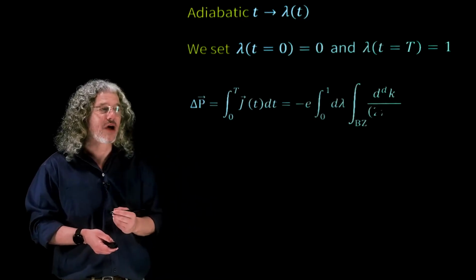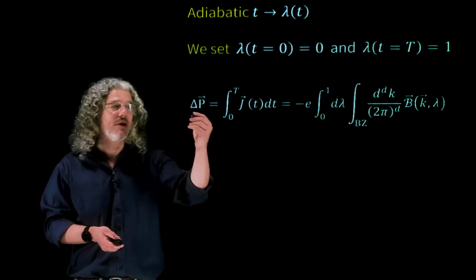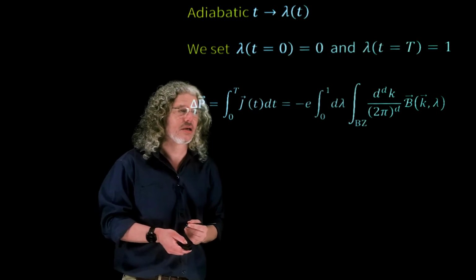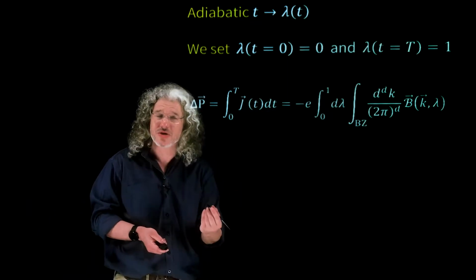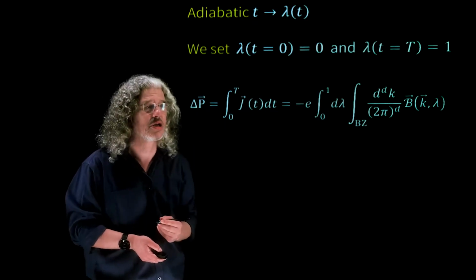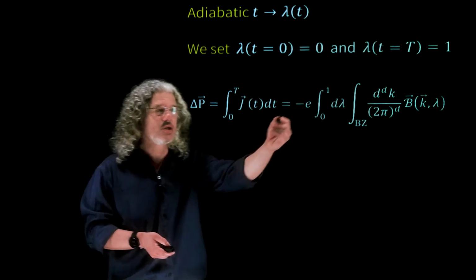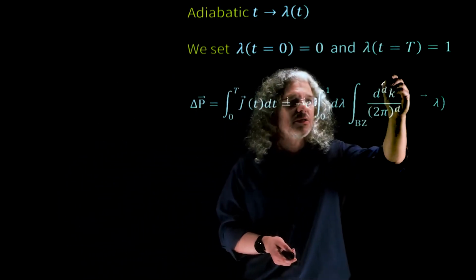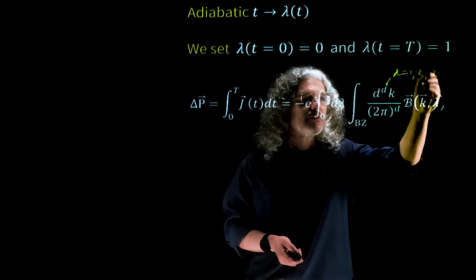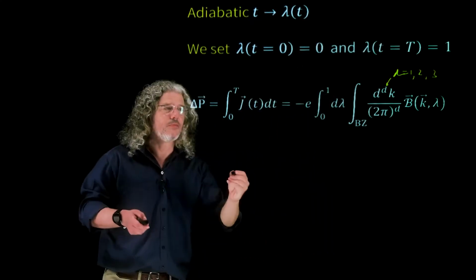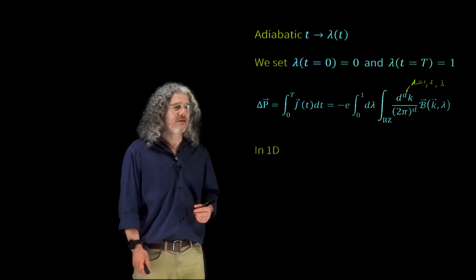The formulas that we found for the current in terms of the Berry curvature can be applied here in a more general form. Earlier, we discussed only the one-dimensional situation, and this is the generalization to d dimensions. D could be either 1, 2, or 3, or even more if you think about more abstract cases. In 1D, this formula, we already met it in this course.